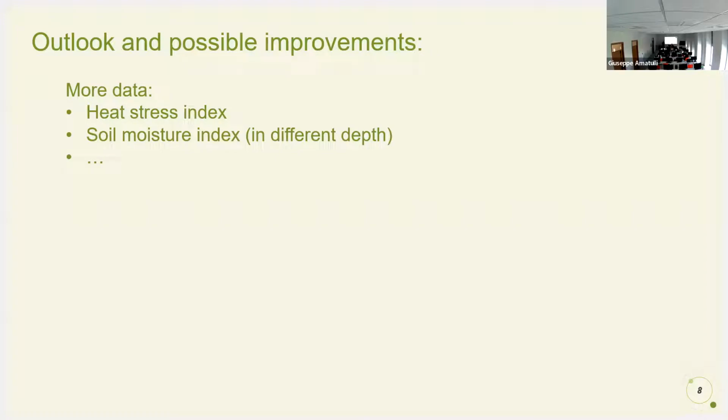So I also have a heat stress index, for example. I might also look into a cold stress or frost index or something like that. I also wanted to add soil moisture, and then maybe I can add lots of things, for example the NDVI for every month for the area. That would be interesting, just adding a remote sensing vegetation index. I think that might also be very interesting.